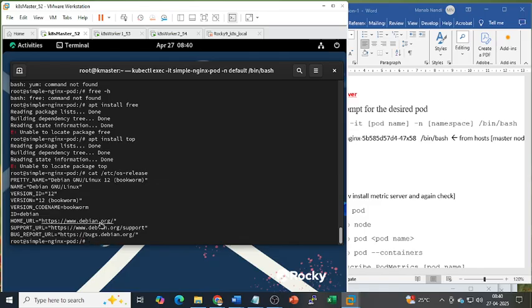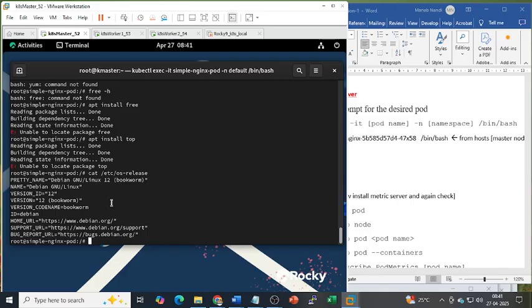Okay, your OS is Debian, so yum is not possible. You have to use apt. First you have to check which OS your container is going to use, because we just mentioned nginx. That nginx is going to use the Debian flavor. Debian means Ubuntu or Debian, another OS. So we have to use apt or apt-get, these types of commands.